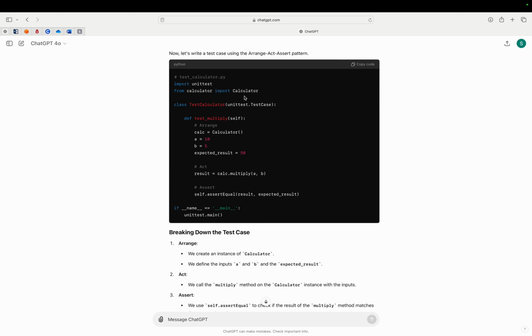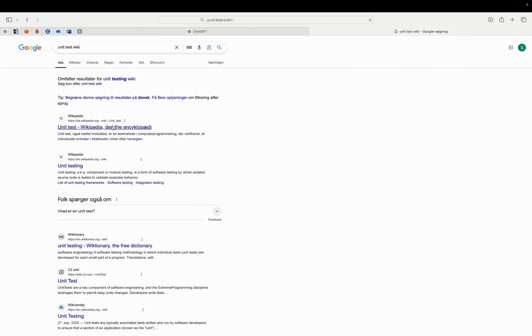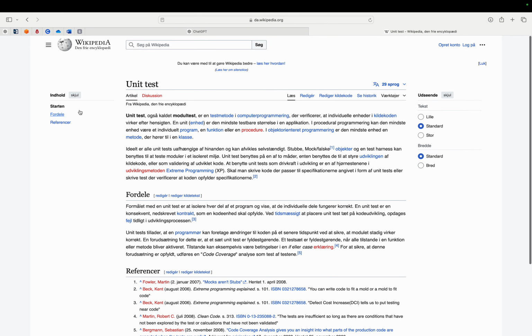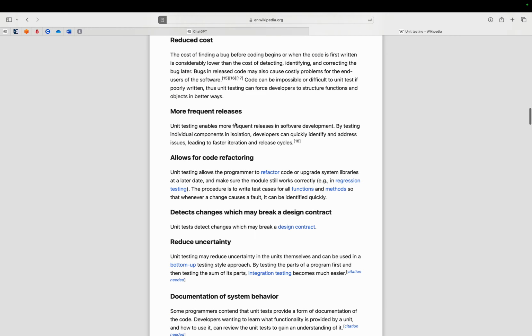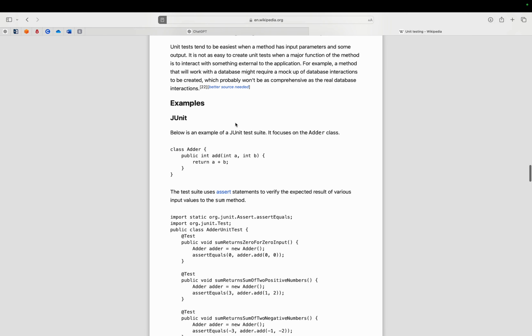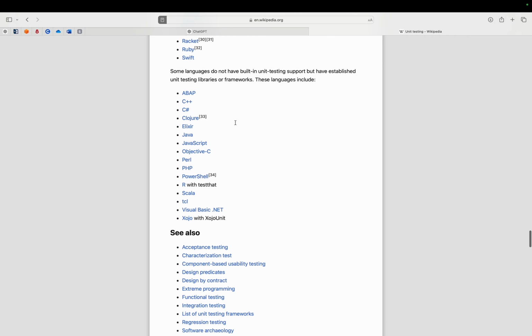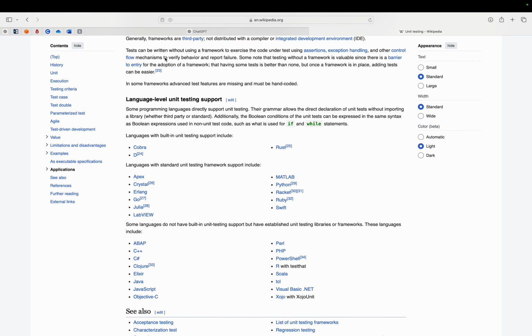That's also one of the tasks I was giving in this module, to research all of the different kinds of unit test frameworks. There are a lot of different frameworks depending on what language you're using. So I think we should use the English page, it yields better results. We could go here and read about it. They are different kinds of frameworks for unit testing, supported by all different kinds of languages.